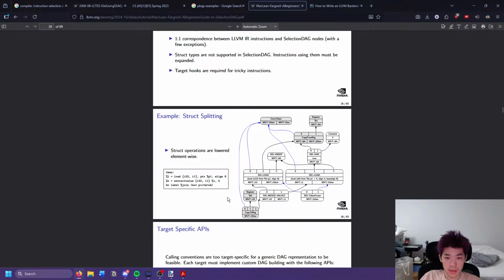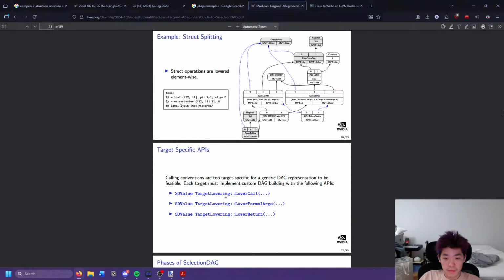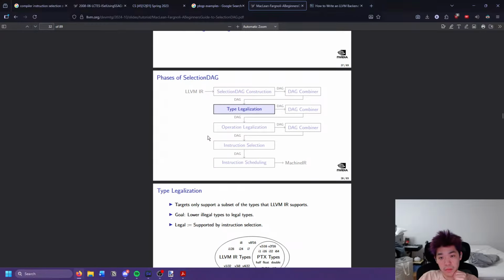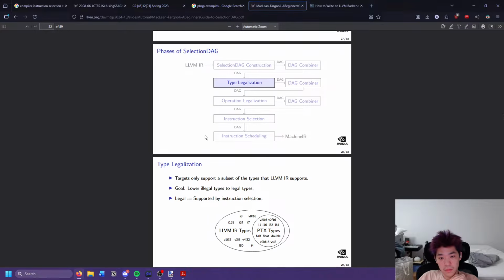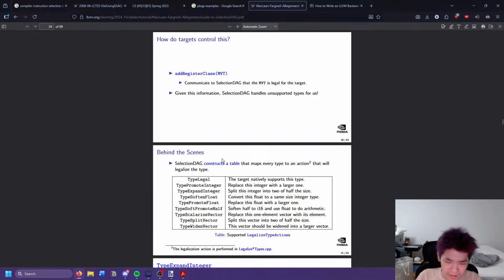Struct operations are lowered element-wise. Oh, interesting. So we have our own calling convention thing here. Legalization, that's fair. And then we can... What is happening?